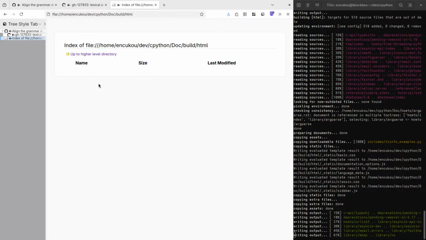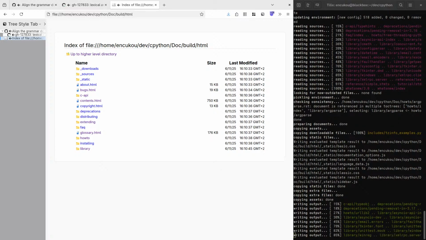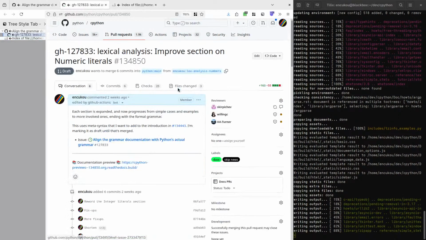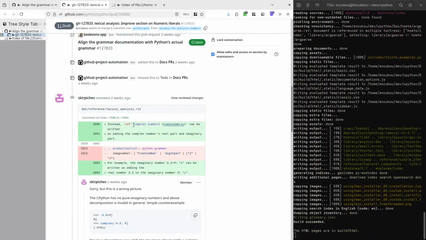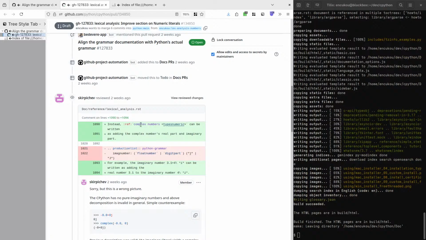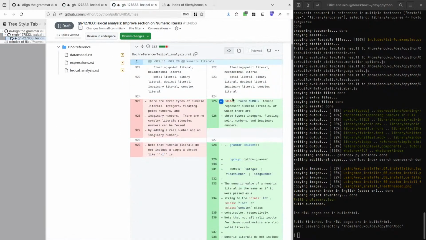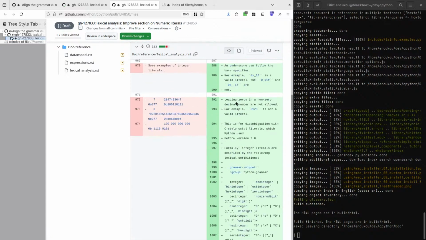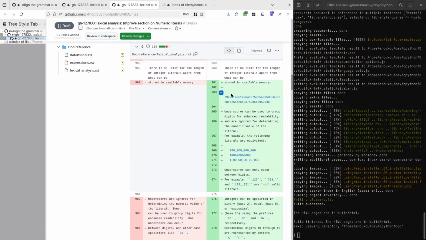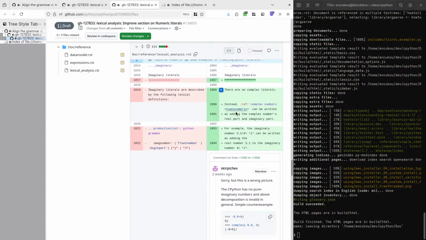So, while I was waiting for you, I started on this pull request, the improved section on numeric literals, which was a bit confusing regarding the introduction. This one started by saying, yeah, it's the imaginary literals.